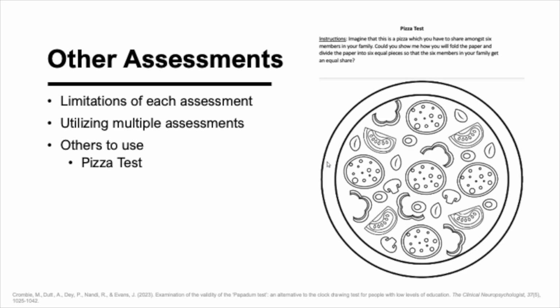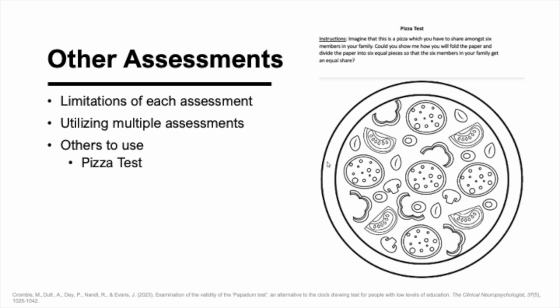It's also important for some of these tools to consider education and literacy levels, because some of them, just like the MMSE, really aren't appropriate for those with lower educational or literacy levels. So you want to be conscientious of that. Another one that was developed for those with lower educational and literacy levels is the PIZZA test, which is a newer one, and it's an alternative to the clock drawing test that you all were talking about at this table. I probably wouldn't be able to do the clock drawing test, but we have the PIZZA now.